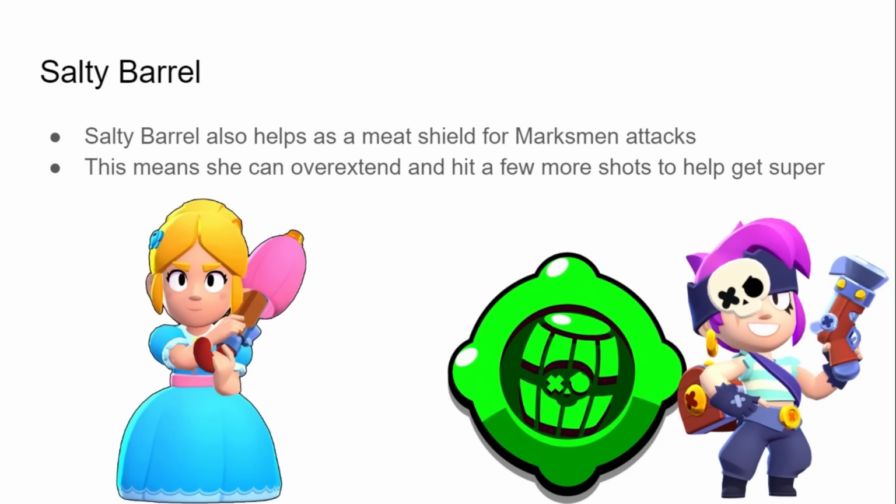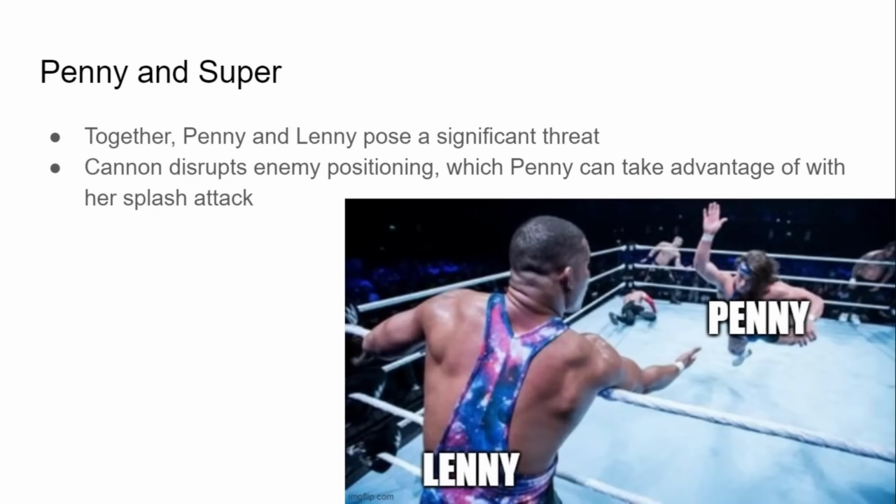Salty Barrel also helps as a meat shield for marksman attacks, which is great. The meat shield means Penny can overextend and hit a shot or two that might contribute to her charging her super. She charges her super in 5 hits with her main attack, so some stray hits here and there do really help. And then there's the super.